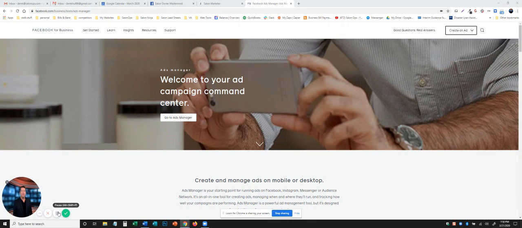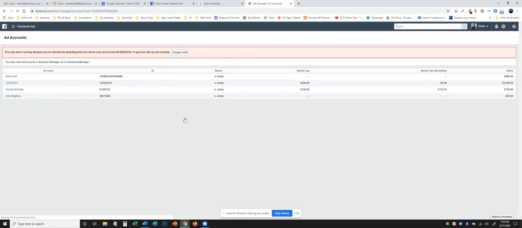Hey guys, so tonight we're going to be going over Facebook lead ads. Very important type of ad in Facebook. First thing you're going to do is go to your ads manager. That would have been set up in one of our earlier lessons if you haven't set it up yet. If you already have it, you go to your ads manager. In there is where we are going to set up our lead ads.